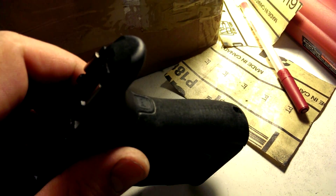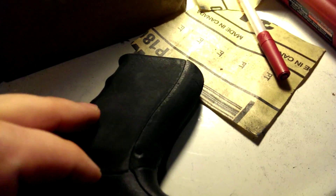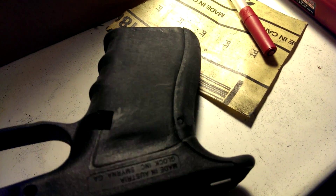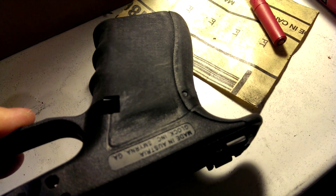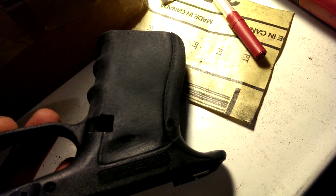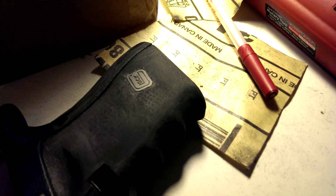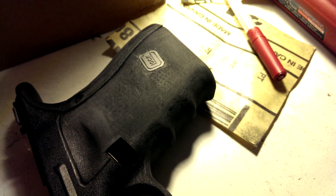Preserving all the Glock emblems — there's even one on the back here. You'll see there that kind of is in that grip that you can attach. I'm gonna save that. Coming back around this side, I'm gonna save all this writing here where it was manufactured. Took off all the original grip that was on there, sanding that smooth. Preserve the Glock logo — pretty important if you want it to turn out good at all.